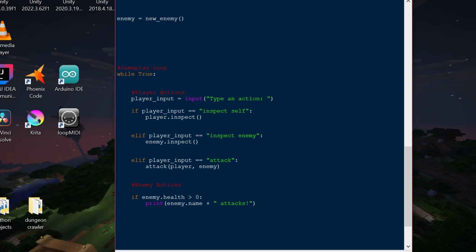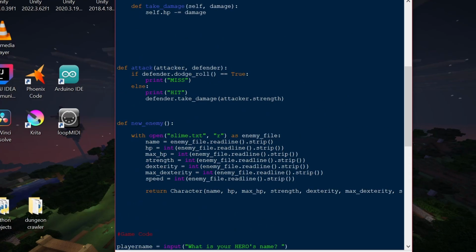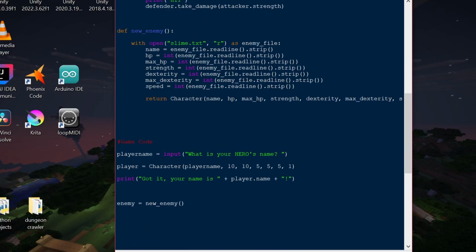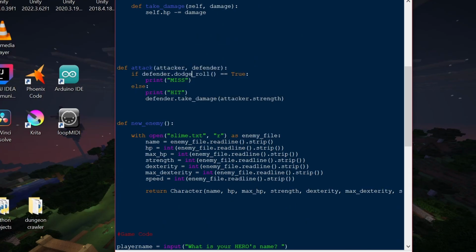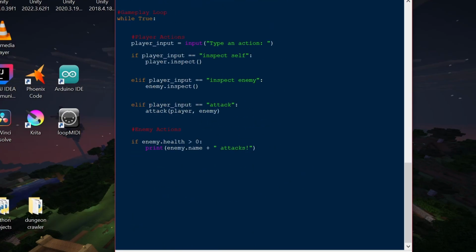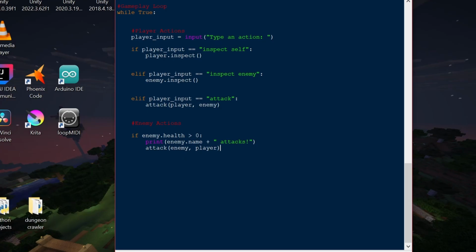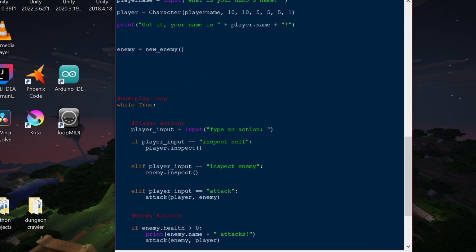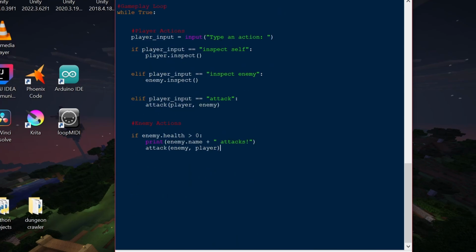So now we've told the player that the enemy is going to attack, and now we just need to make it attack. Now, if you remember, we already programmed all of the attack code right here, and all we need to do is specify an attacker and a defender. So let's come down here and say attack, and then let's say the attacker is enemy, and the defender is player. This is literally all the code we need to do for the enemy attack because we've already done so much work last episode. We already set up the entire attack system, so we are actually done with the enemy attacking already.